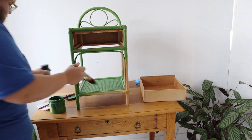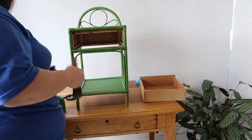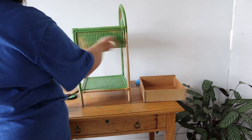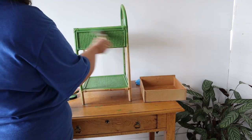And although I didn't film it, I did also do the underneath of this piece because it's quite leggy and you can see underneath, so I wanted to make sure that it was aesthetically pleasing when it was finished.